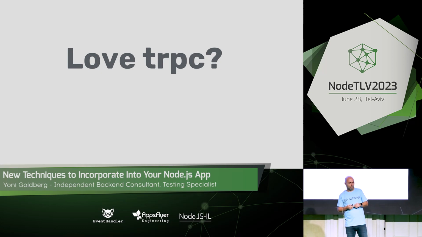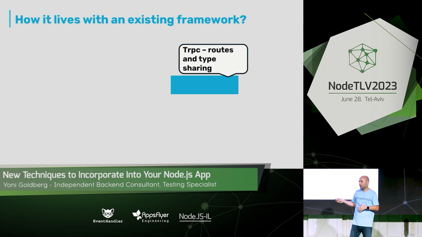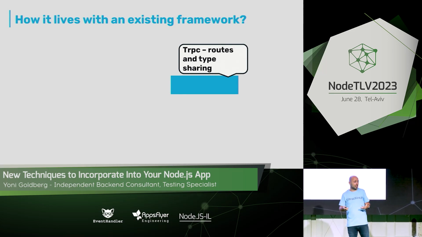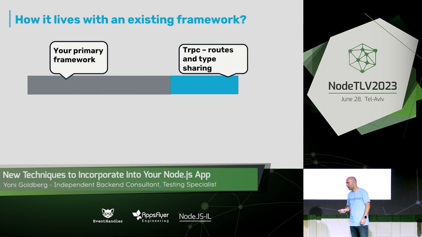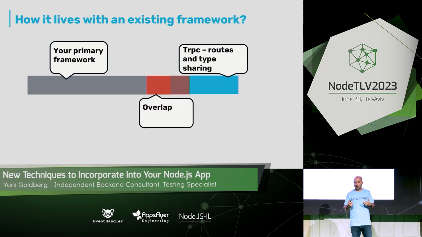But I have one main concern with this approach. See, in an ideal world, you just have tRPC. So you get the web server, validation, easy. But in the real world, you already have your main framework, right? Even if it's a framework that you coded at work. And these two, by definition, interfere, overlap.